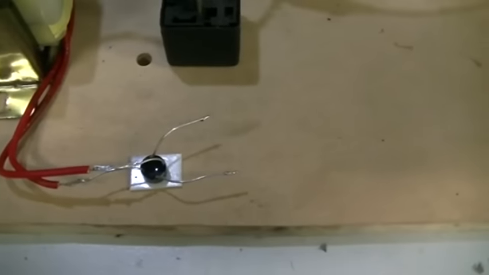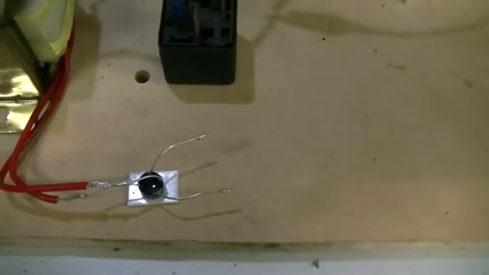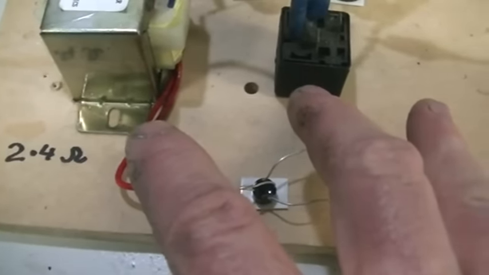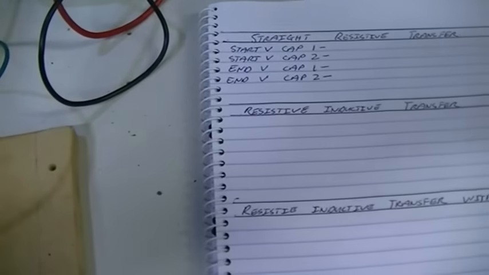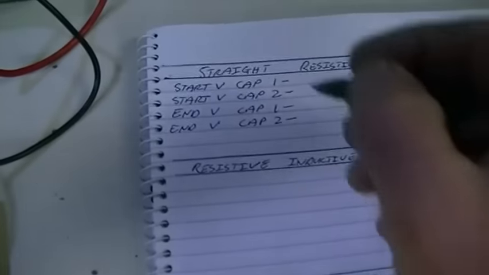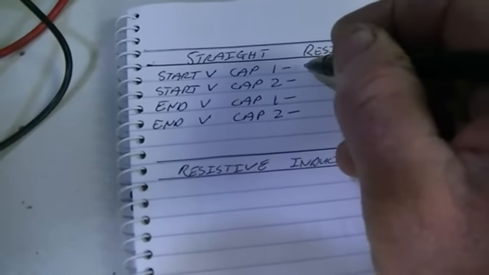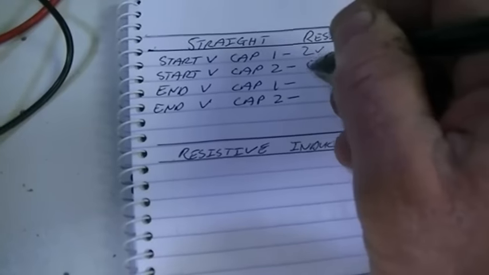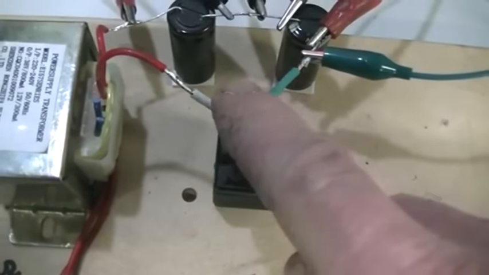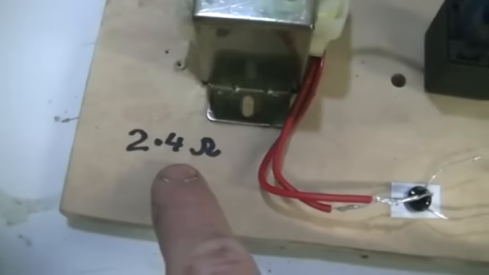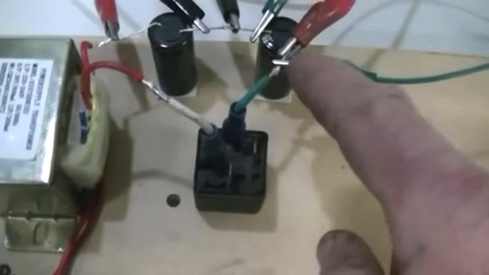Small bridge rectifier here. We're simply going to send this to a cap and drive a load from that cap like an LED or something like that and see if taking energy out of the system results in different values at the end of each run. So our starting voltage on cap 1 is 2 volts and on cap 2 it is 0 volts as you can see. So now I'm simply going to short this relay switch out and we're going to allow the current to flow through this resistor which is 2.4 ohms once again across that short into the second cap. So here we go.